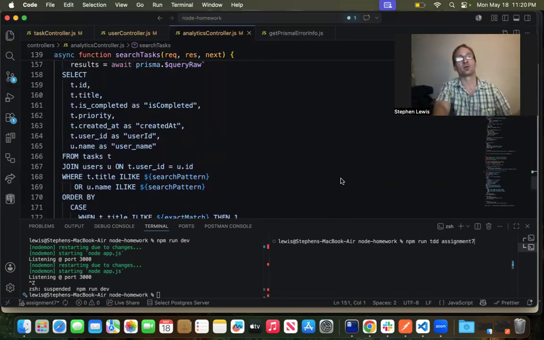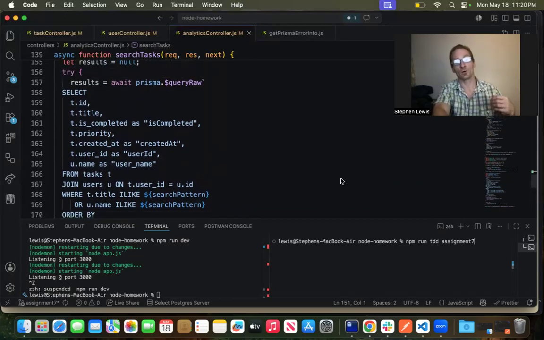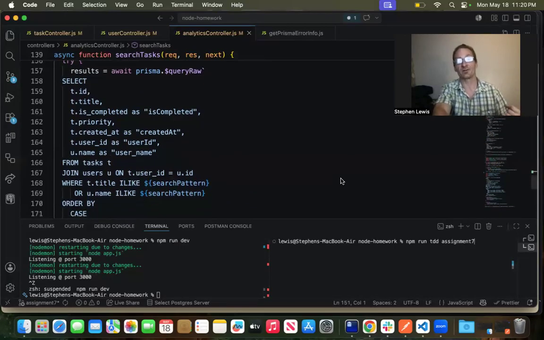Okay, yeah. So this is also really nice because we don't load this person's whole table of tasks, right? We don't just pull in the whole table of tasks to our server and then filter through it there. No, we have a database that can do it.